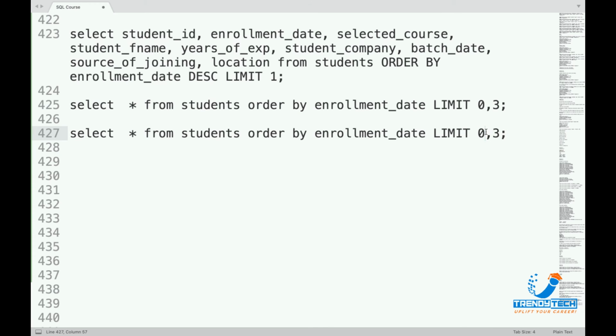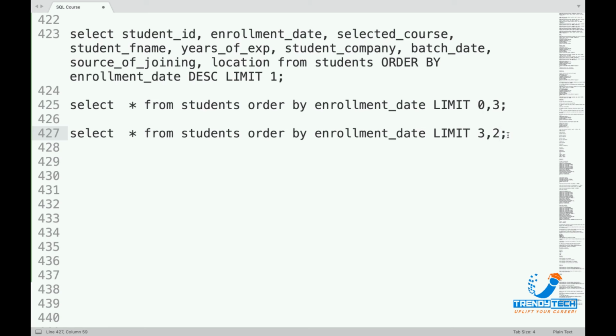Now, what if we write something like this? What will this query give us? This says that we want records from the 4th record onwards, because 0 means 1, 3 means 4. So from the 4th record onwards, we want 2 records. That means the 4th and 5th records will be given as output.